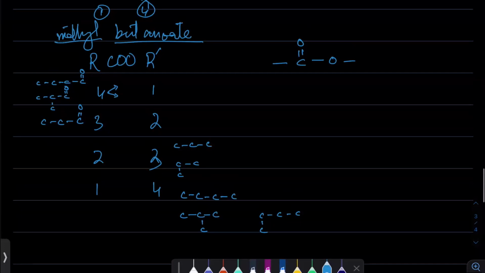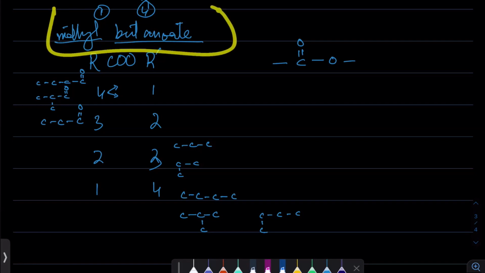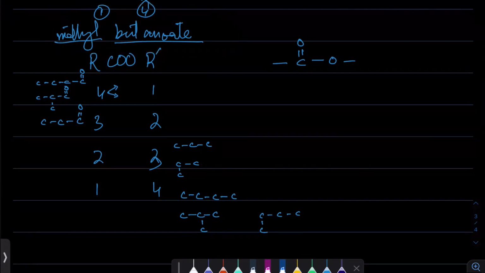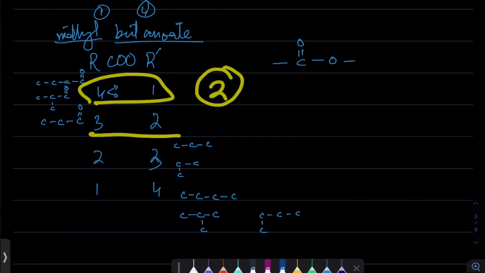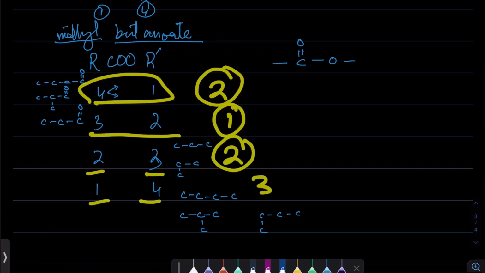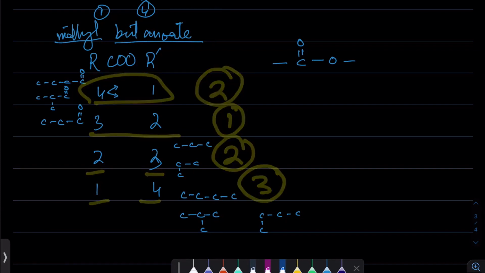So just by identifying how I have the carbons and what branches I have, it's easy for me to make the isomers. So as you can see over here, how many isomers of this thing I can make, which are all esters. The 4,1 has 2 such isomers. The 3,2 has 1 such isomer. 2,3 has 2 such isomers. And 1,4 has 3 such isomers. मेरे पास 8 isomers मैंने बना लिए.